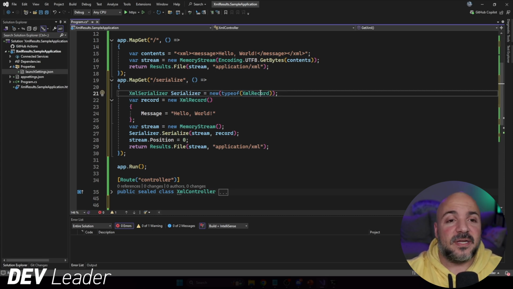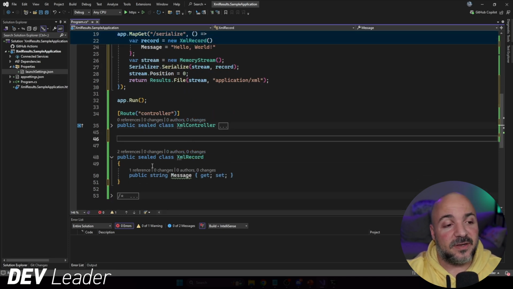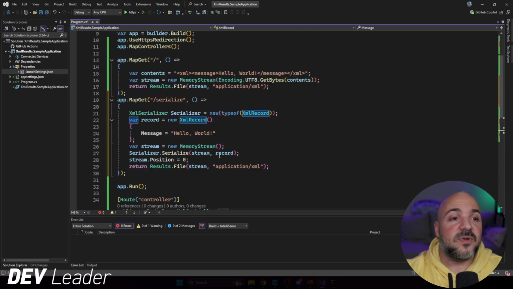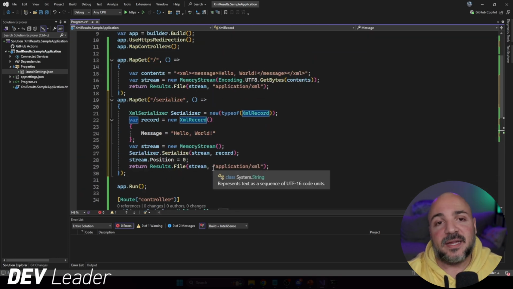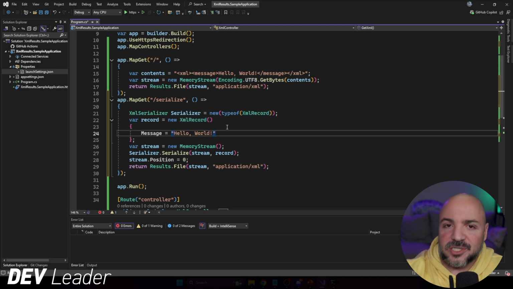Now, XmlRecord is going to be something that I've created. If I scroll down a little bit lower, you can see that I have a class called XmlRecord. It needs to have a public parameterless constructor. And then I have Message on it, which is just a string value. This is going to be almost mapping to what we had in the browser. It's just that I'm calling it XmlRecord and not Xml, so we don't have a funny naming conflict. But that's just a minor detail. You'll see in just a moment that it comes out to being roughly the same type of thing.